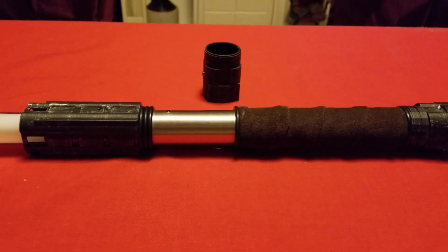But wow, it works. It works really well, and the best part about it is it's not gonna roll away. Couldn't even get it to roll away if I wanted to. I'd have to throw it, but I'm not going to do that. This saber is by Blue Force Sabers, they have an Etsy store. I love this saber. I just love it. Oh my God, it's totally fetch.